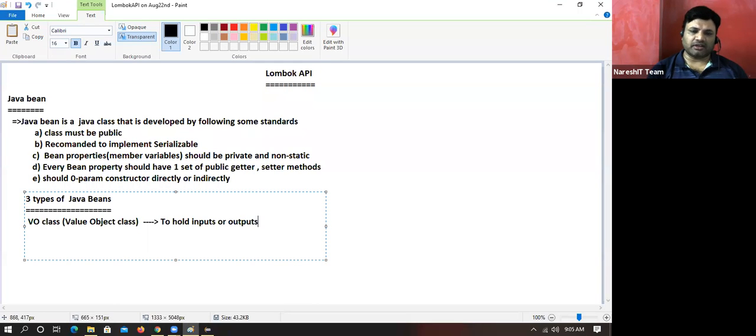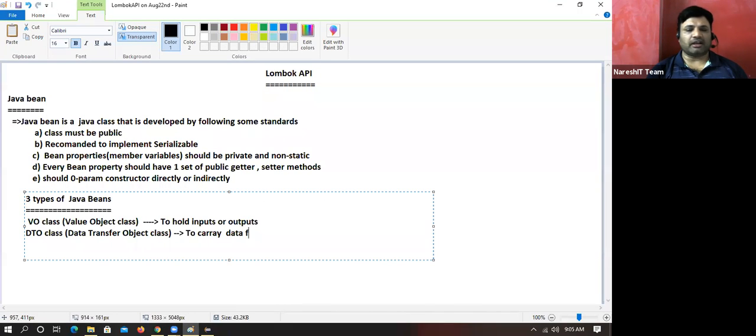DTO class, the data transfer object class, to carry data from one layer to another layer, or from one project to another project.